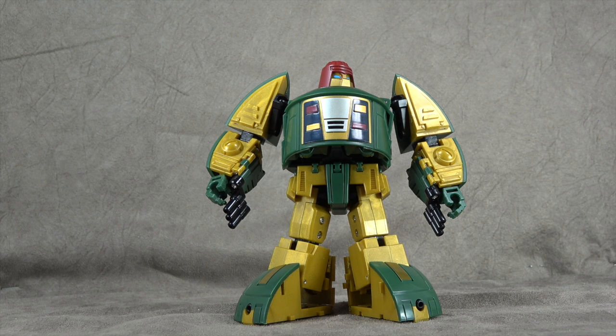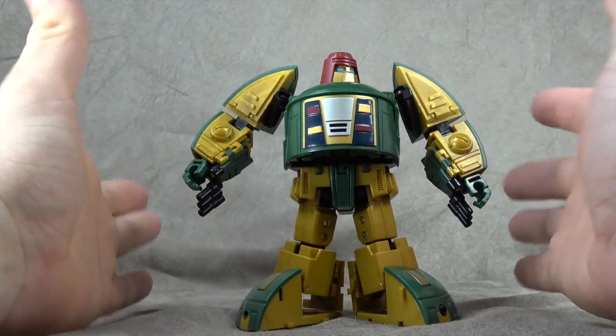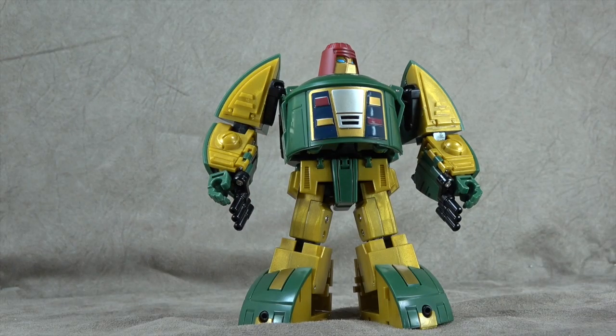Now that that's out of the way, let's talk about this guy. Accessory-wise, he doesn't come with really any real accessories for the figure. He does come with one of those Toyworld display stages, which are really nice and really big and interchangeable, and we've already looked at them in the past, with the Primorion, the Masterpiece or larger than Masterpiece scaled Optimus. So he comes with one of those, it seems. But outside of that, I don't see any other accessories. So we can really just jump right into the figure.